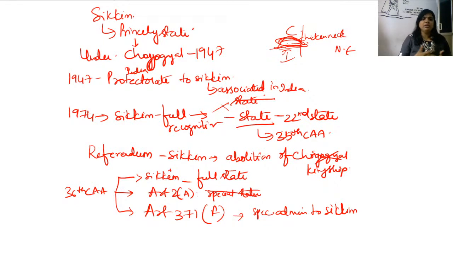So till now, what you have understood is how the states evolved from 567 princely states to A, B, C, D states, till 14 states and 6 UTs until 1956. After 1956, this is the story that has happened. Now we'll see how the names have been changed, and in which years. As I told you, you have to focus even on the changing of names, because the creation of a new state or admission of a new state, even changing the names or altering the borders, will be considered as the creation of states.